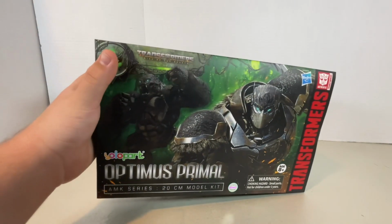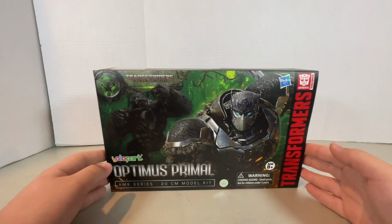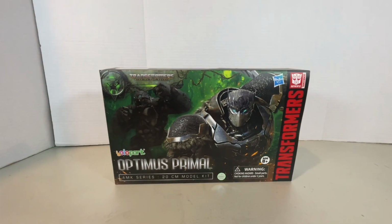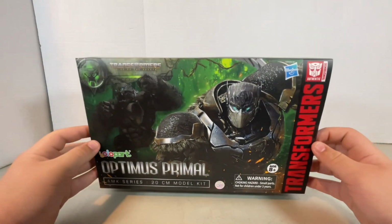If you didn't know, Yolopark is in partnership with Hasbro to make these model kits, which I think is pretty cool. I honestly think that we definitely needed these, as they would have gone along well with the marketing for Rise of the Beasts. Now, before we get to the unboxing, let's take a look at the packaging. I think this is really good.